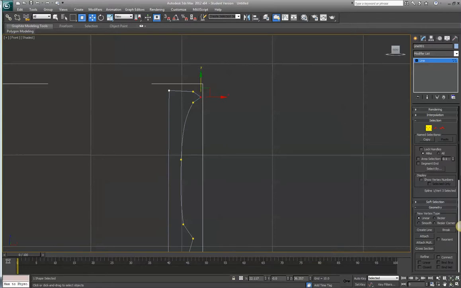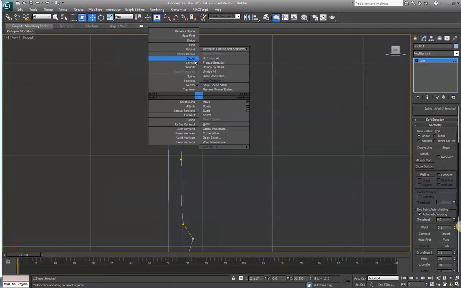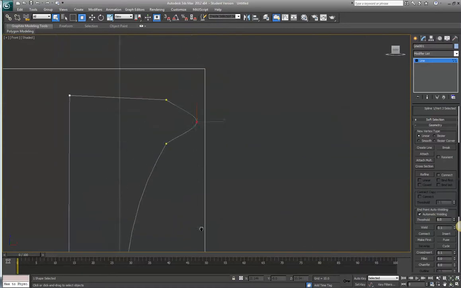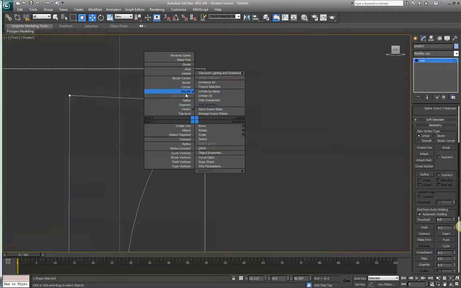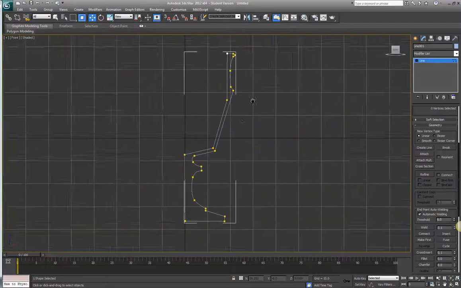This edge is a bit curved, so I'm just going to right click and say smooth. I'll switch to Bezier so I can adjust this a little bit more. Okay, it's pretty accurate.